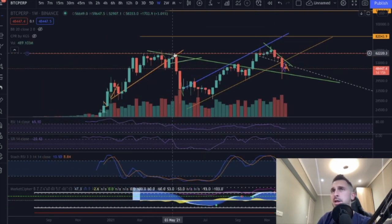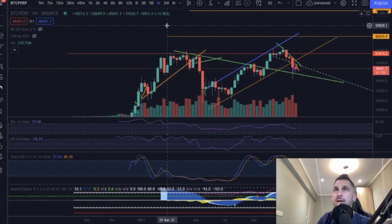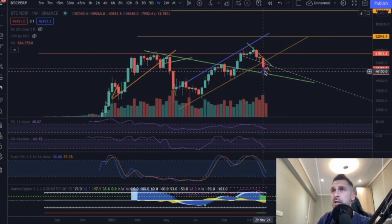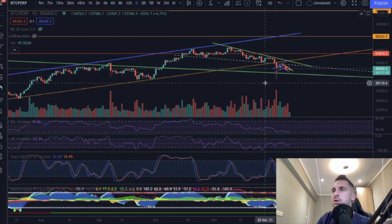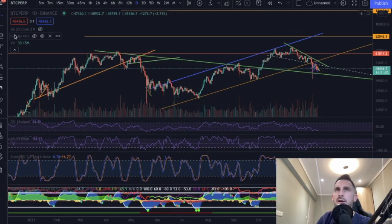As far as you can see, this very nice support line is holding like a hog right here. I love that it is holding very nicely. But the 44,000 level right here is something we shouldn't break and hold even a day under. This is technically one of the best things you should see playing out right now. This has to hold, because the daily chart wouldn't look so nice in case this breaks all the way to the downside.